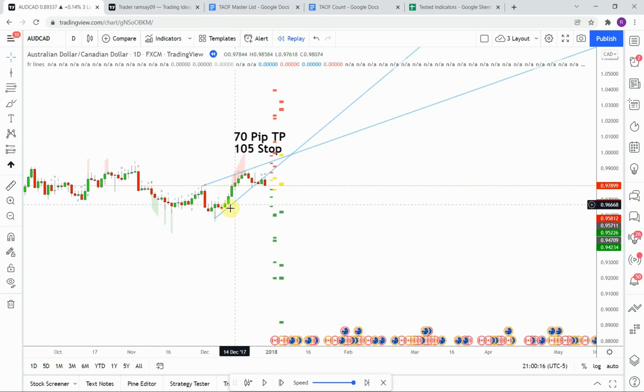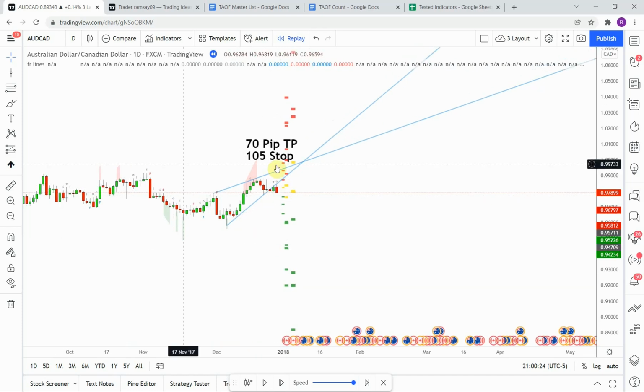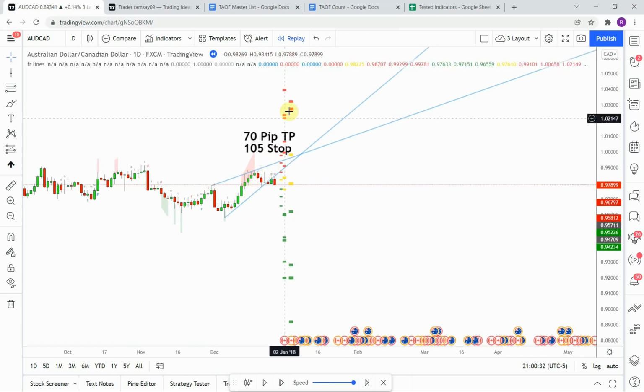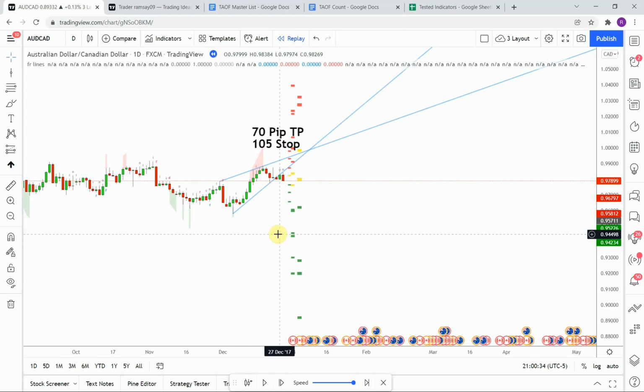So when we get a price action break to the downside, like you see right here on screen now, that would be a signal to go short. If we got a price action break to the upside or the upper line, then that would be a signal to go long. That's what we're looking for. Let's go ahead and get on with the testing and see what we can get out of this.